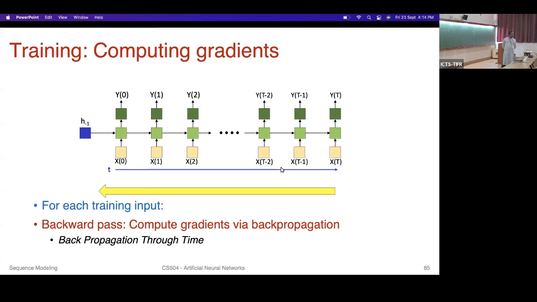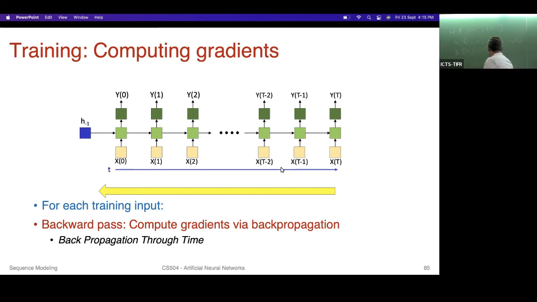Yes, right? So let me make it much more clear. Let's look at time capital T and time capital T minus 1. So you compute the gradient of the loss at time T with respect to h_T.